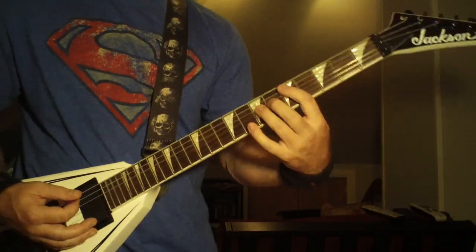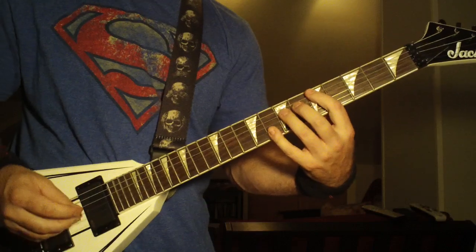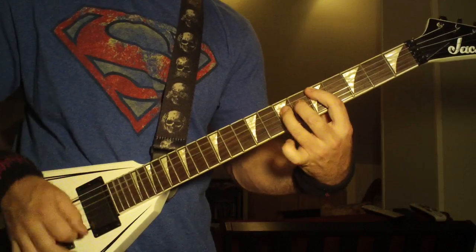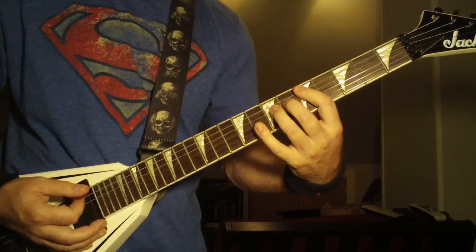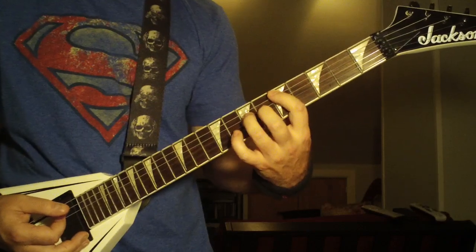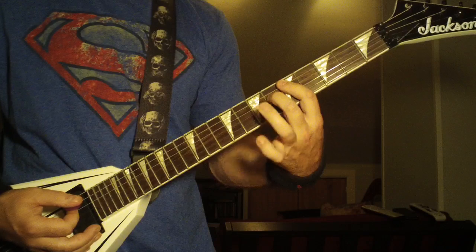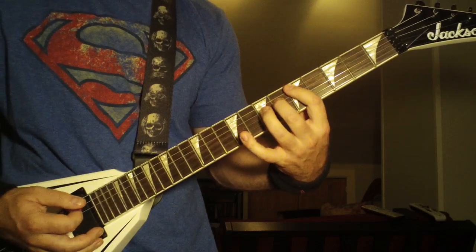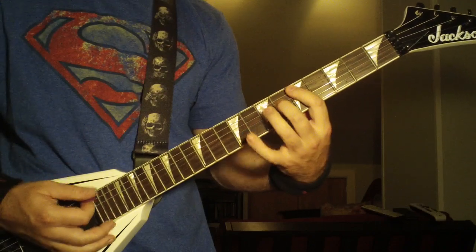From there, you're going to come down to the 5th fret power chord on the 5th string, and you're going to do this kind of wacky little... And what you're doing there is you're hitting the power chord with the 5th fret on the 5th string, 7th fret, 4th string, but your middle finger is going to be on the 6th fret on the 4th string. You're just going to lift your ring finger on and off. So 4 times.